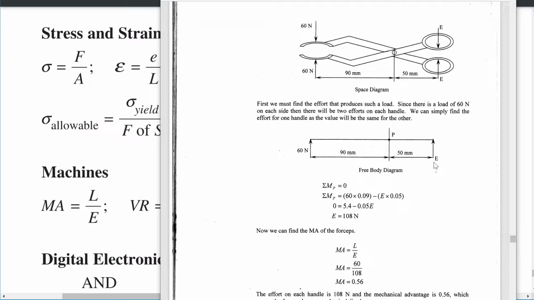How much more effort? Well, what can we do with 0.55 to make the number bigger? We divide by 0.55. So we say 60 divided by 0.55, repeating, gives me 109, which is the same as what Copeland has here.